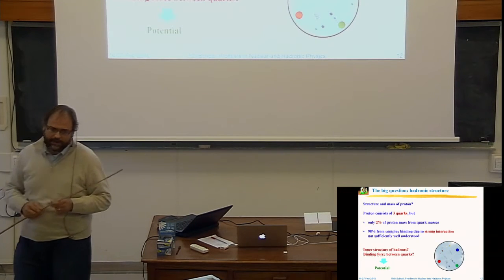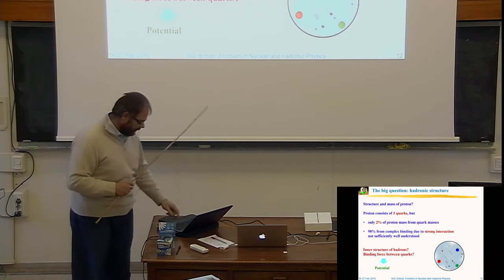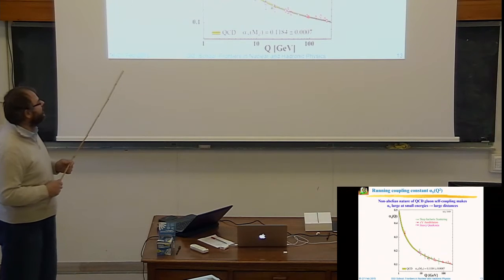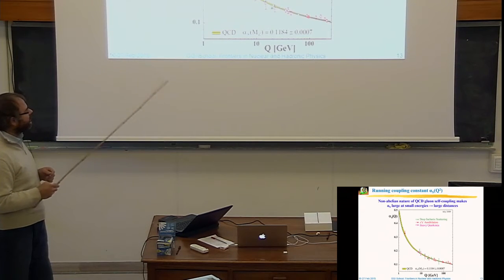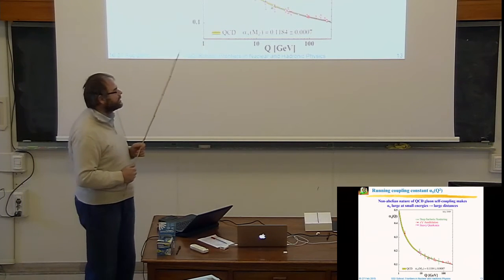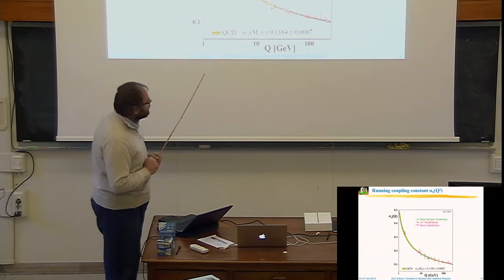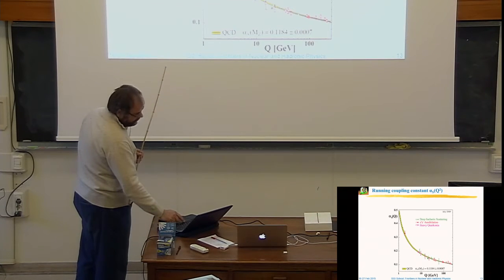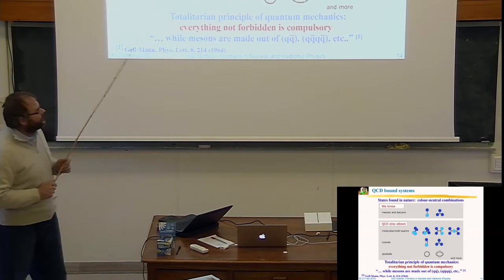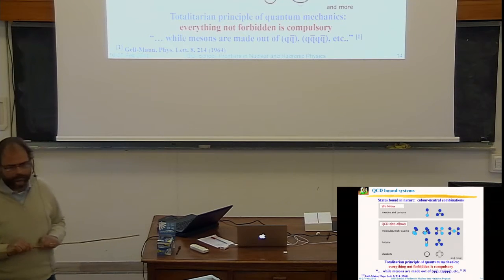make use of QCD, and we can also make use of a tool, an approach that is called potential models. You know that the strong coupling constant alpha_s has a very strong dependence on the energy scale of the phenomenon that you are considering, and that means also on the distance scale that you are considering in the interaction. And that means that we have to deal with QCD if we want to understand the structure of the hadrons.